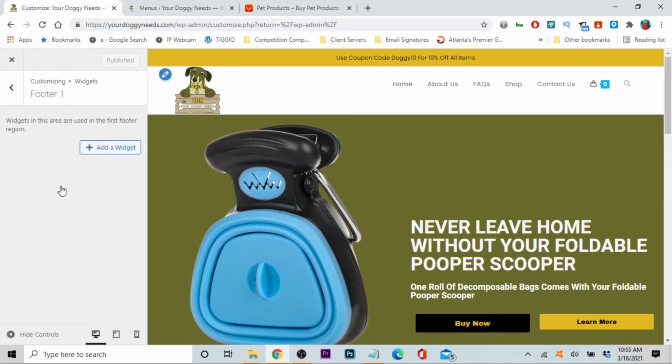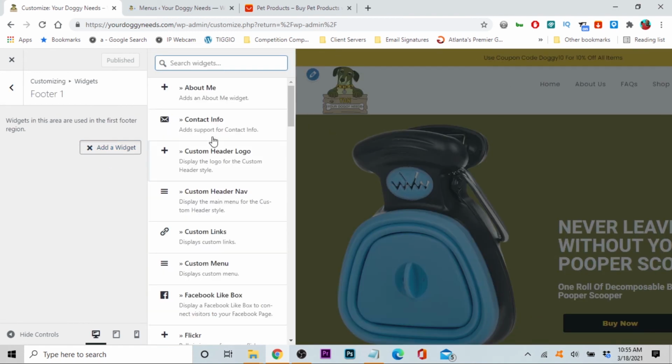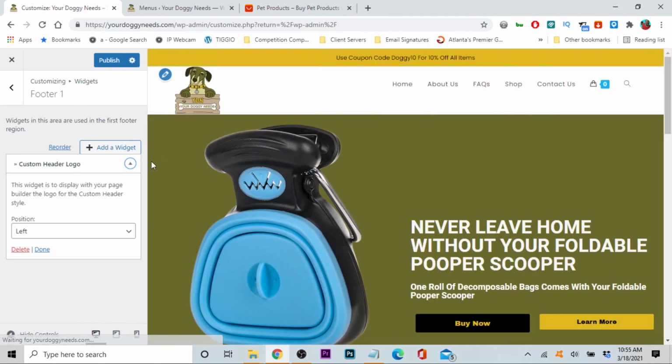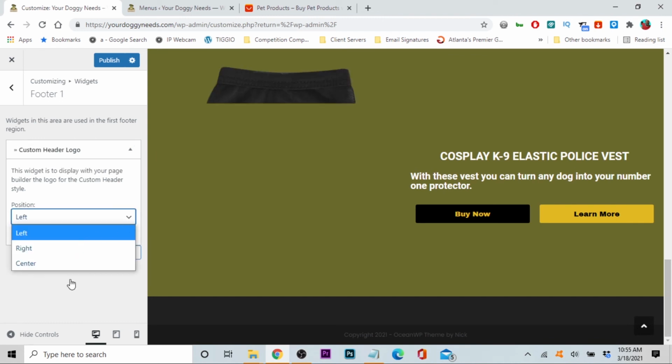So for the first widget, let's add a widget. So for here, I'm going to click here and I want to bring in my logo. All right, I want to bring it in to the left. All right, and let's publish it.